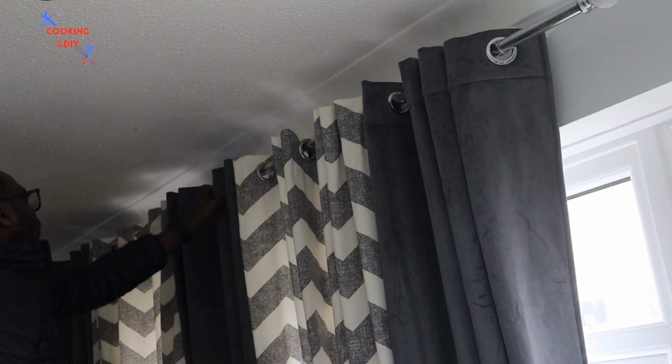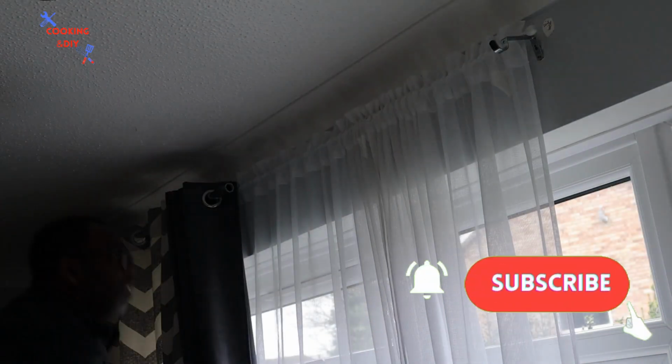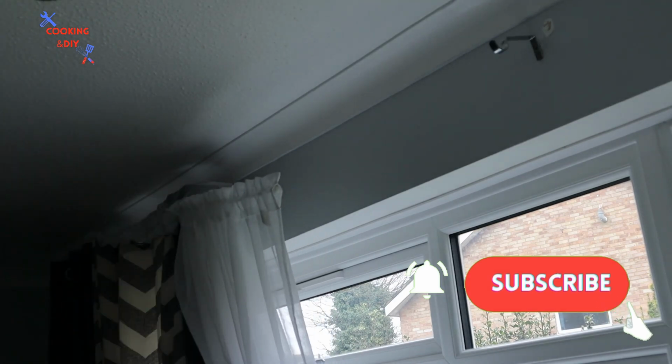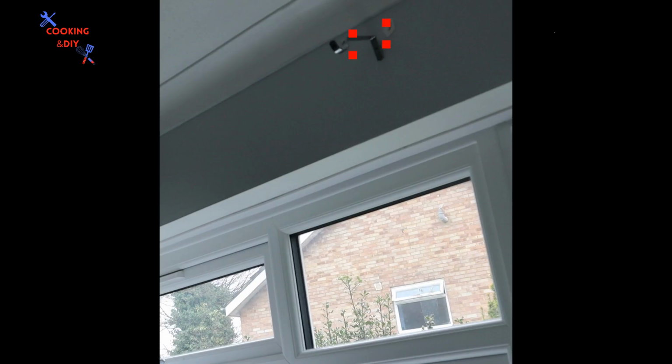the bracket is coming off the wall, so I'll have to take it down and then assess the issue. My initial thought is that I would have to bore 2 new holes on either side of what is there now.